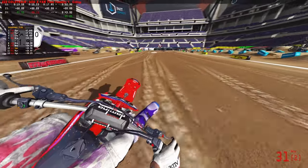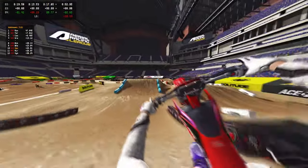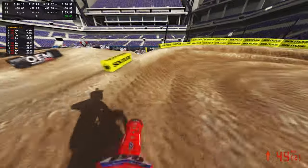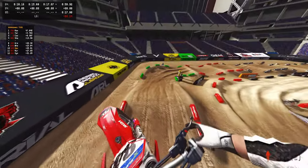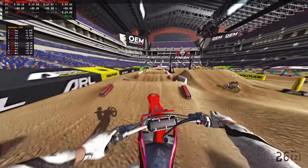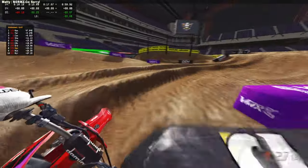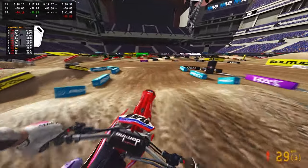Just let it slide, baby. That might be a good line to start hitting. He goes down pretty bad. I didn't even mean to hit a triple there and I hit a triple — that is how bad that outside is. I can't hit that no more, that is scary. I actually was going for a double and I got sent into Narnia. I need to stop doing this looking back thing. It's just so hard not to. I have PTSD from bad riders.